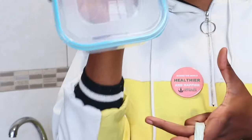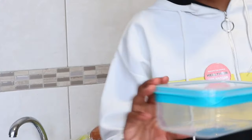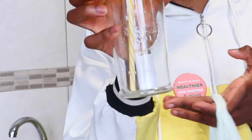And I also got these things from Pep. I got this beautiful big mug for my tea, I really loved it, it was 9.99 from Pep Home. I also got these lunch boxes for my meal prep, I got 4 of them, and each was 18.99. It was cheap, and the quality is amazing, guys, I really love it. And I bought 4 of them because I'm going to be doing meal prep. I'm tired of cooking every day, but if I can just cook 4 meals, then that would be enough for me, because I don't like to eat the same thing every day.